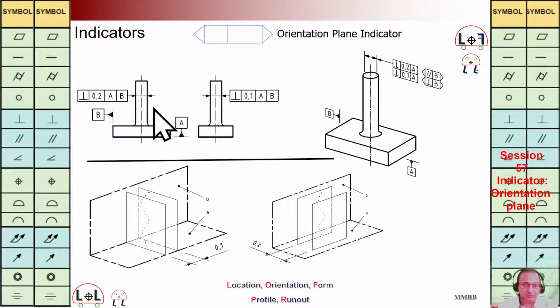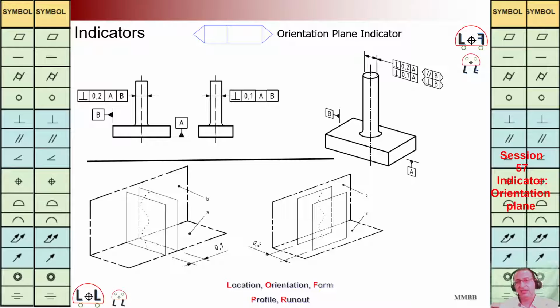Let's discuss this one. It should be perpendicular to A. When we have two planes perpendicular to A in this view, these two planes are parallel to B. And also in this view, when it is perpendicular to A, it means also it is perpendicular to B as well, because B is this plane. And in this view, when it is perpendicular to A, it is perpendicular to B. Here, when it is perpendicular to A, it is parallel to B. These two and this one view have exactly the same meaning.